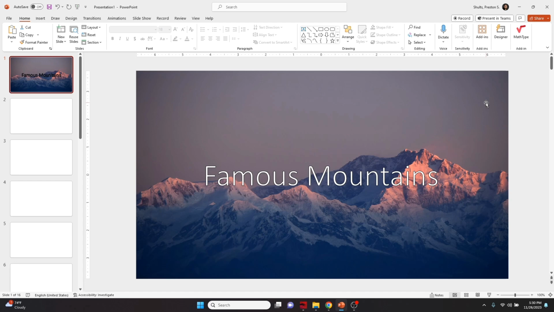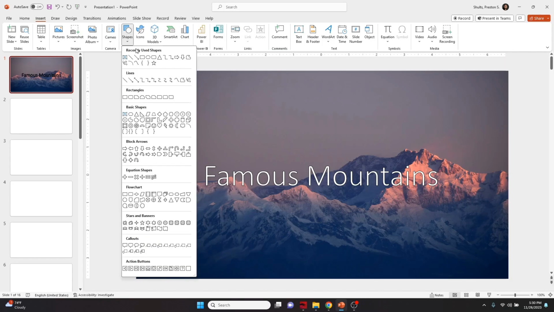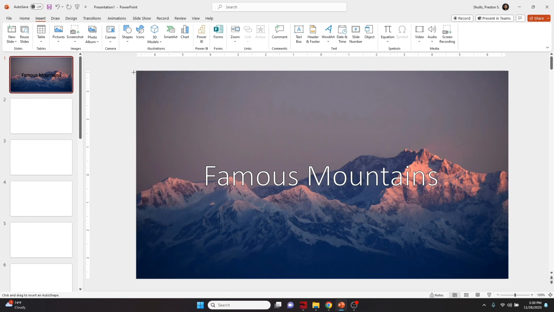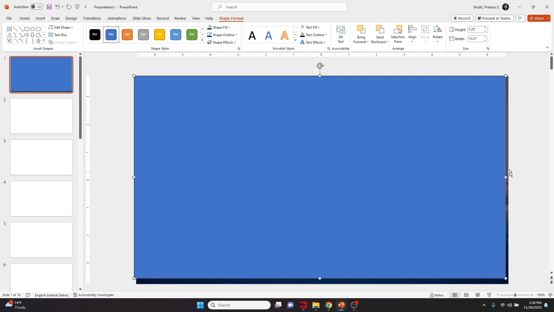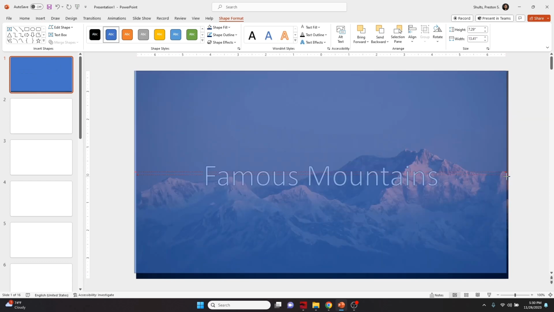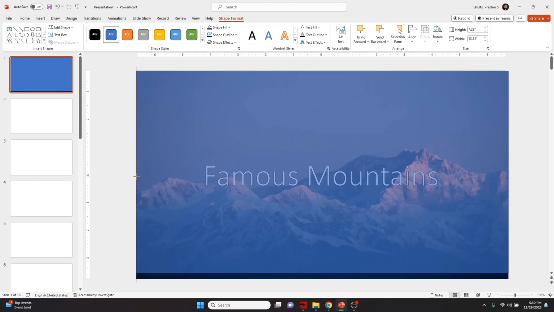So go ahead and add that title and make sure that it's got its background image that's not overpowering, it's got a title, it's properly fonted and sized correctly. So once you have that, make sure you go ahead and click Insert, Shapes, and get yourself the rectangle shape. Try to match it to the edges as best as you can, and then correct it with its little correction tabs. Go ahead and align it to each of the edges, make sure it's perfect.